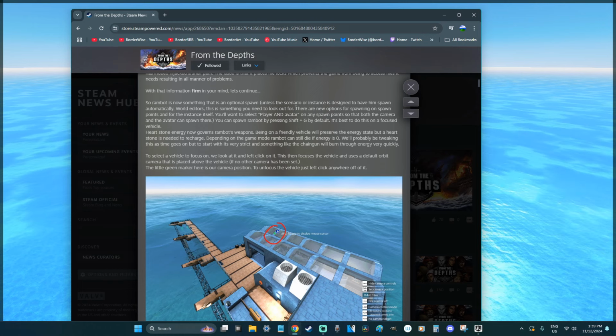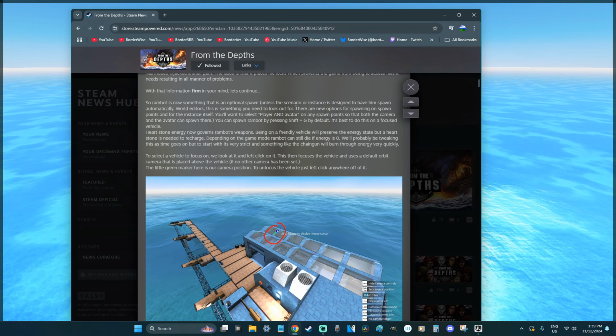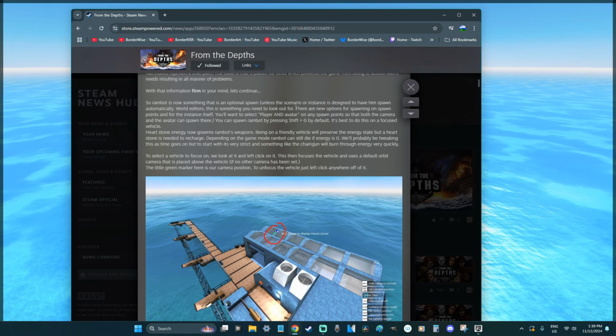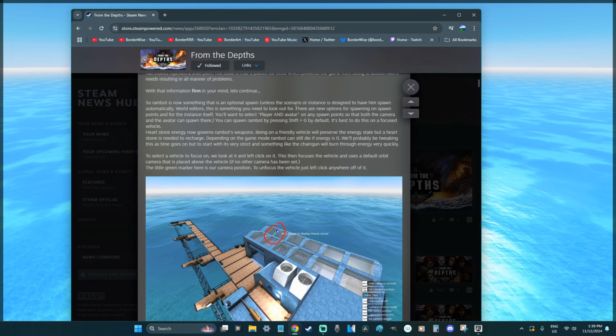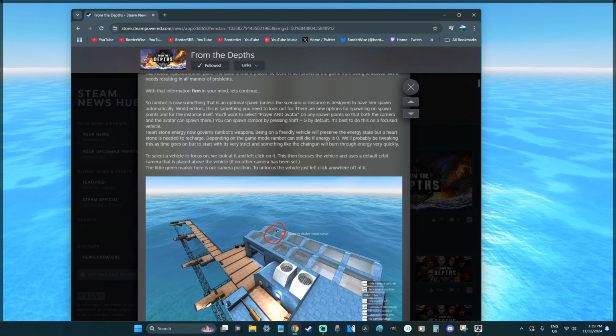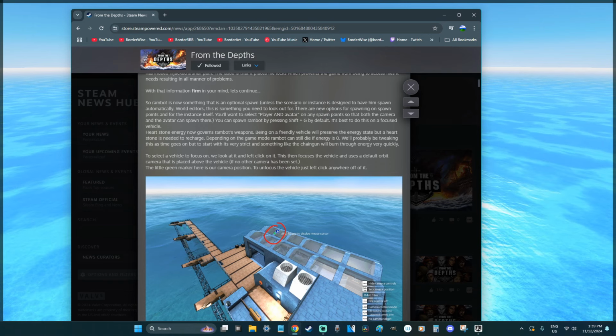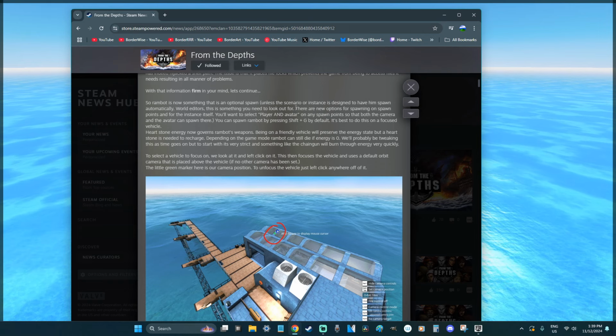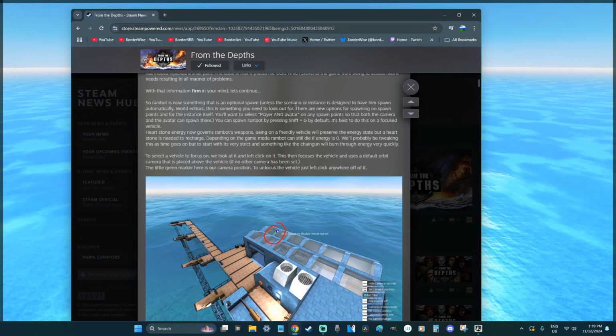Yeah, so for us working on Plutono, or anyone working on a custom campaign, be aware that changes things. There are new options for spawning on spawn points, and for the instance itself, you'll want to select player and avatar on any spawn points, so that both the camera and the avatar can spawn there. You can spawn Rambot by pressing Shift-G by default. It's best to do this on a focused vehicle.